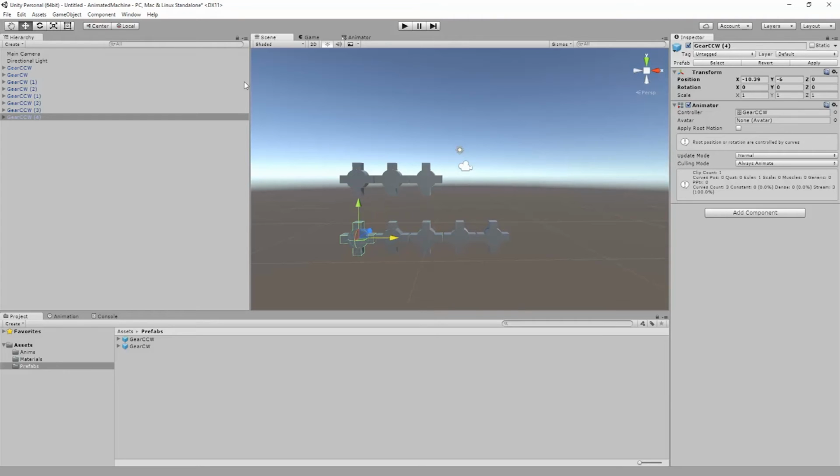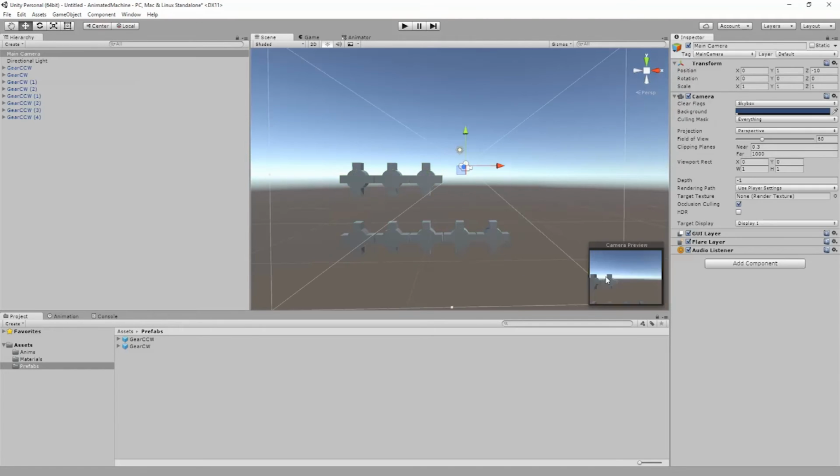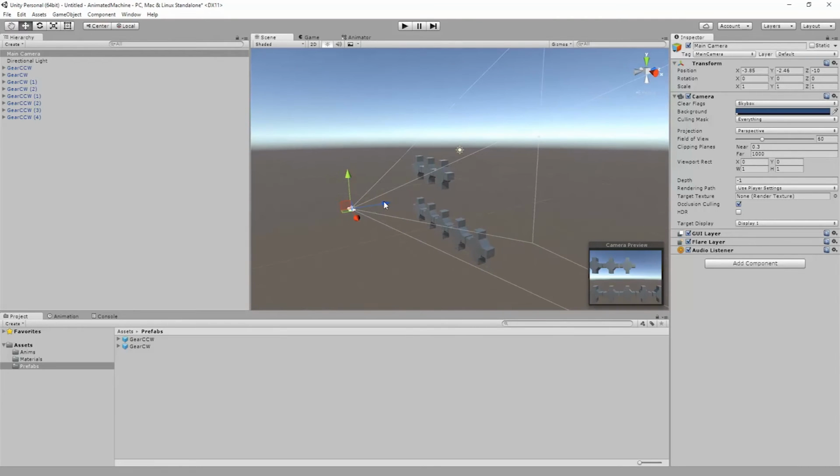Okay, so now to create our object. And I want to make sure all of our gears are kind of working here. And I'm going to just go to my camera and make sure I can see everything. I can see the little preview down here. I'll zoom this back out a little bit.